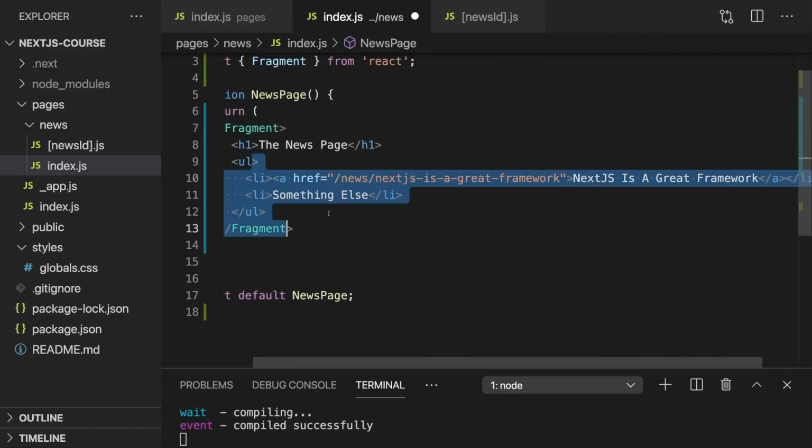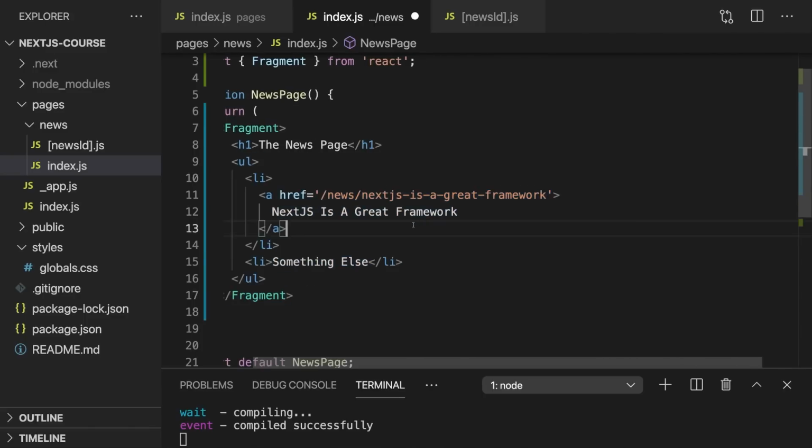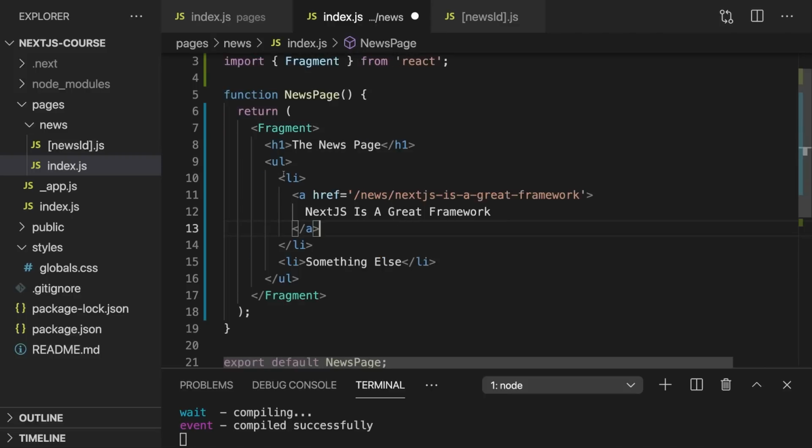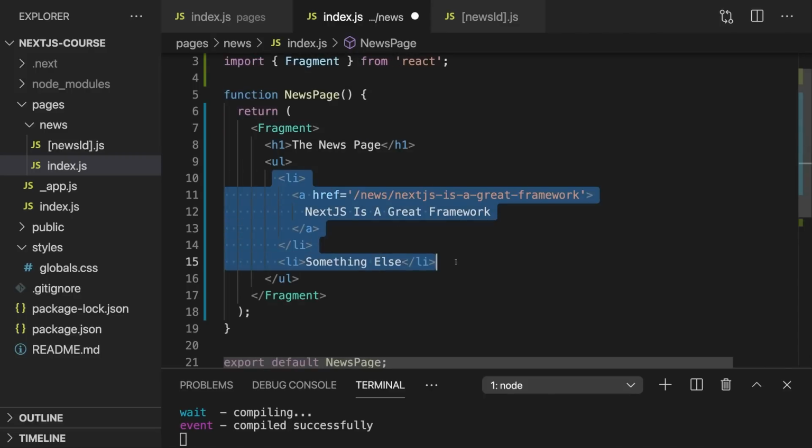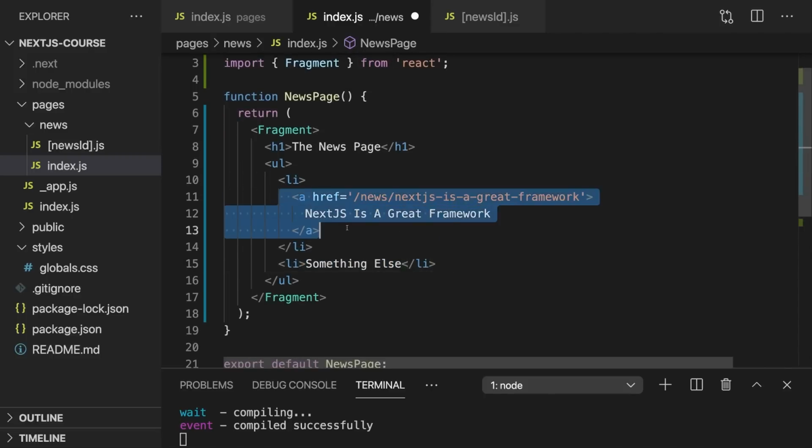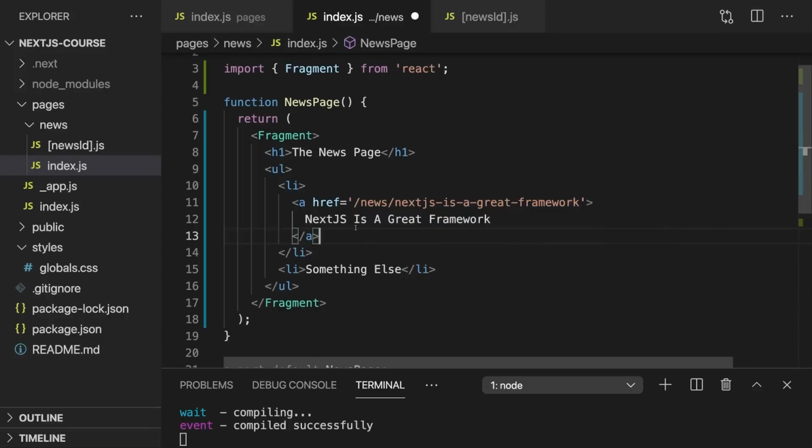And of course, this list could also be generated dynamically by mapping some array of data into JSX elements. I'm just hard coding it here because for the moment, I want to focus on the navigation feature. So that is how we do construct a link in regular HTML.